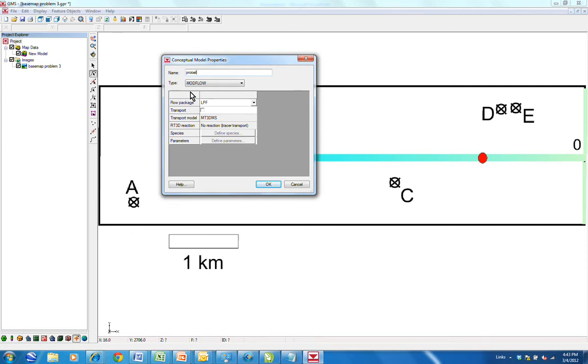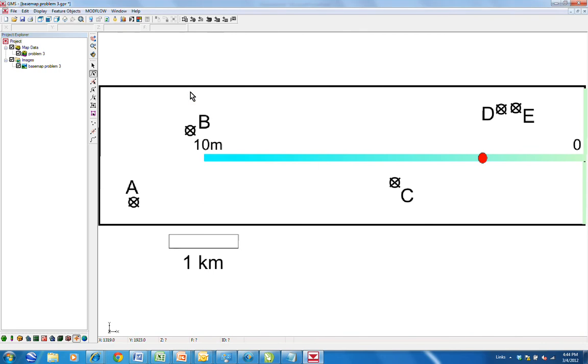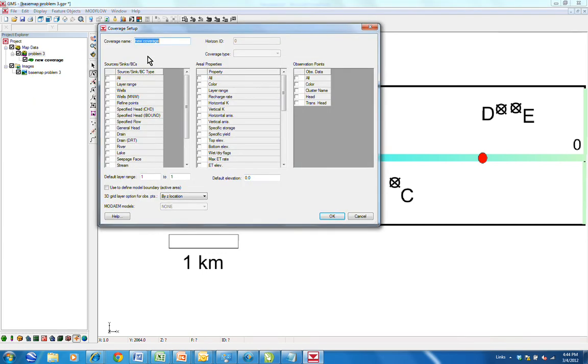This is problem number 3. We'll start first with the boundary coverage, and we'll have 5 layers for this model.